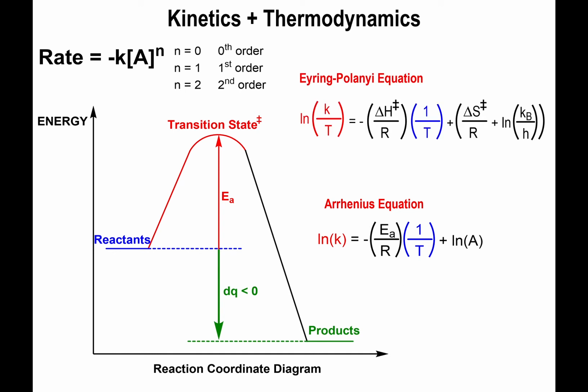But there is another equation known as the Eyring-Polanyi equation. This one you may not have seen in the past. This one is an equation that ultimately tells you the story at the transition state. And the two things to notice is that you have an enthalpy term as well as an entropy term, but they all have this double dagger symbol. And what that symbol represents is that you are looking at the transition state. So this is the enthalpy of the transition state, and this is the entropy of the transition state.